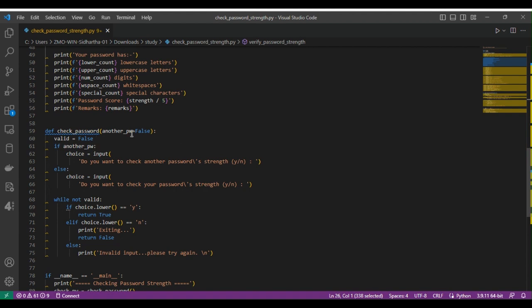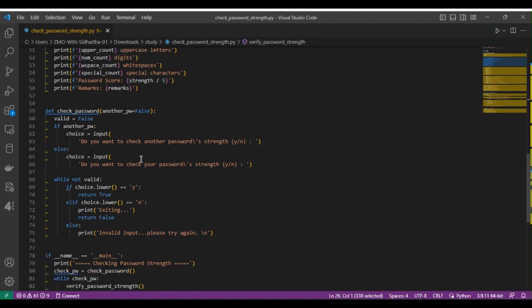As I told you, this takes a boolean argument, another password, which we have set to false as the default value. If the another password value is set to true, it means the user wants to check the strength of another password. Otherwise it means the user wants to check the strength of their own password.